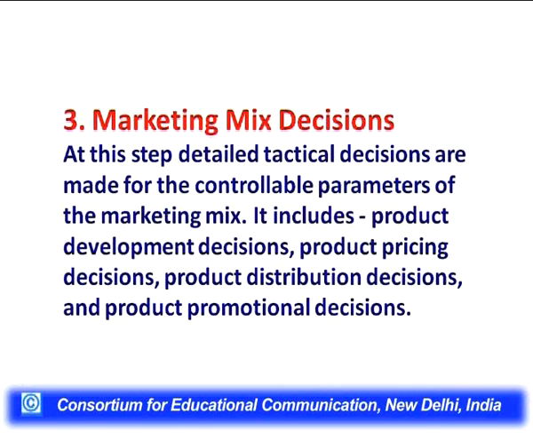Marketing mix decisions. Now we are introducing a new thing, which is the marketing mix. We will discuss it in detail also. At this step, detailed tactical decisions are made for the controllable parameters of the marketing mix. Now, what is the marketing mix? It includes product development decisions, product pricing decisions, product distribution decisions, and product promotional decisions.